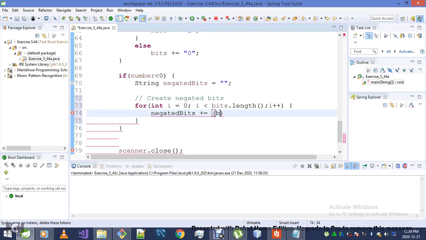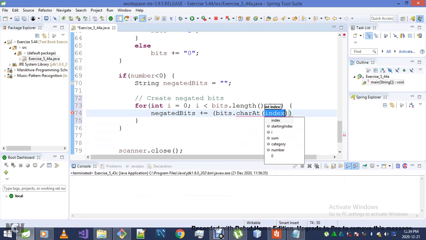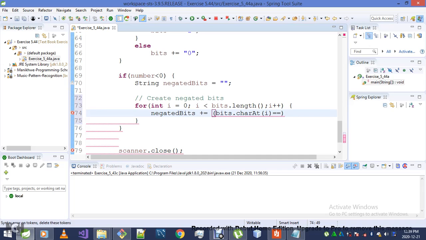I'll check if bits at i is equal to 0. If this is the case, then I know I need to add 1. Otherwise, I need to add 0. I mean, that should be pretty much it.